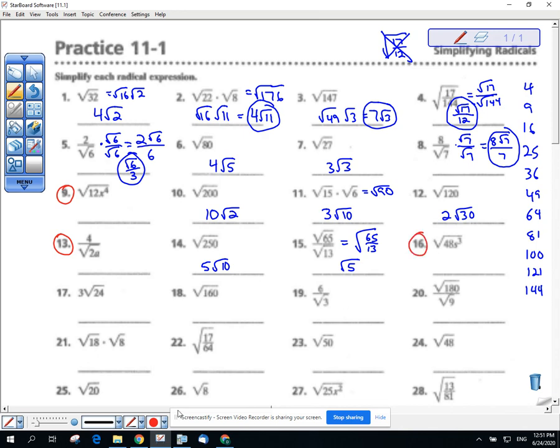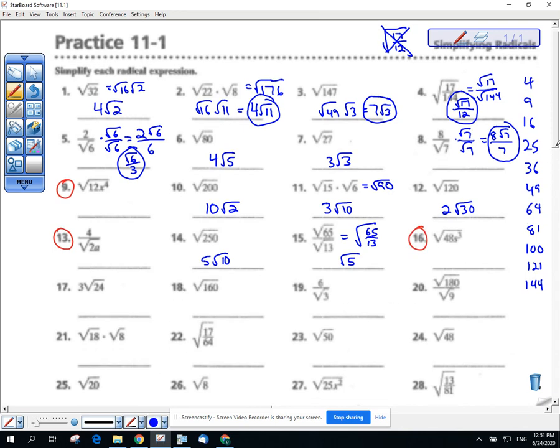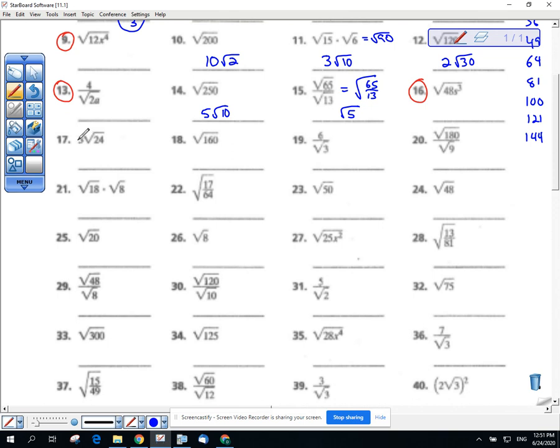Coming back to number 16 later, look at 17. Now you have a multiplier. That's 3 multiplied by the square root of 24. Let's go ahead and simplify the square root of 24, and then whatever gets taken out can be multiplied by the 3. So that number that gets taken out is 4. So this is really like saying 3 root 4 root 6. Root 4 is 2. 3 times 2 is 6. Here you have 6 root 6. By the way, if you have use of a calculator, feel free to check. 3 root 24, see what the decimal is. 6 root 6, you should get the exact same decimal.